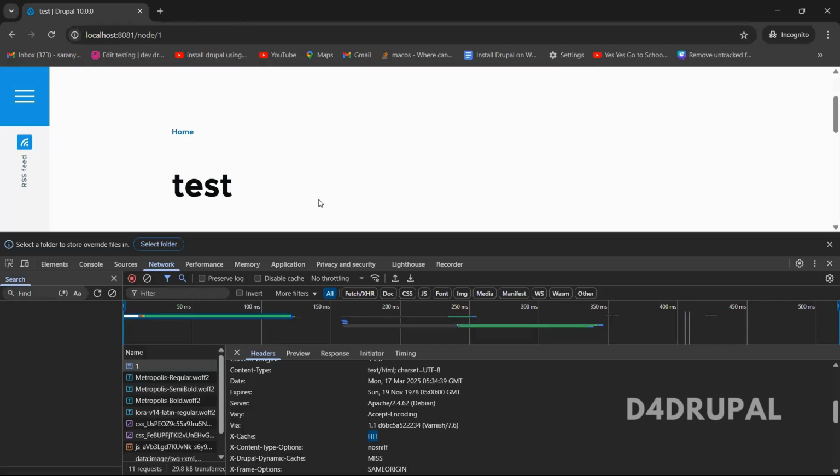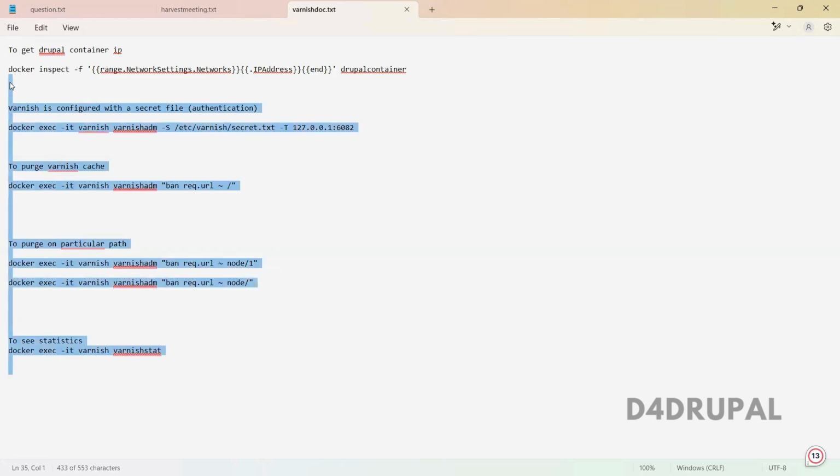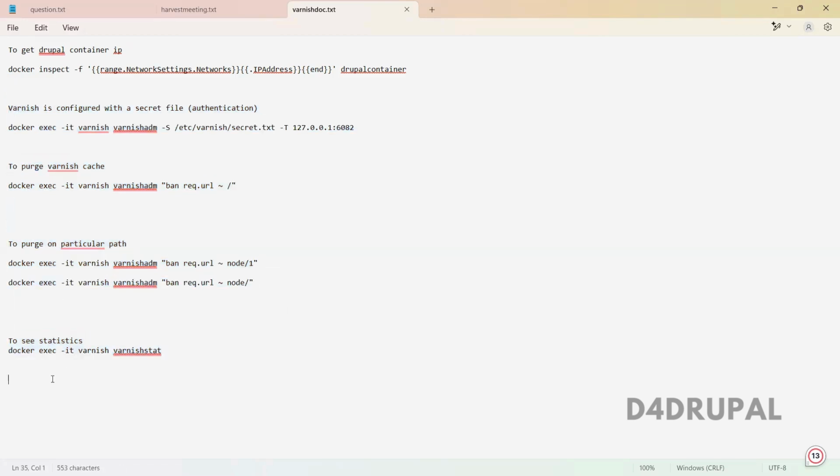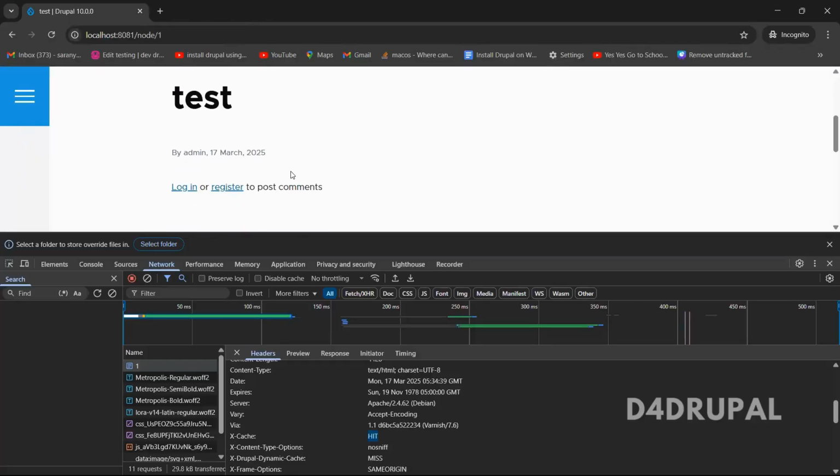And if you want to purge any particular page, you can give it like this. And if you want to purge all the node pages, you can use this. So these are all the commands which may be useful for you when you want to configure Drupal with Varnish. I will add all of them in the Git repository, and I will add the link. If you want, you can go and check them.